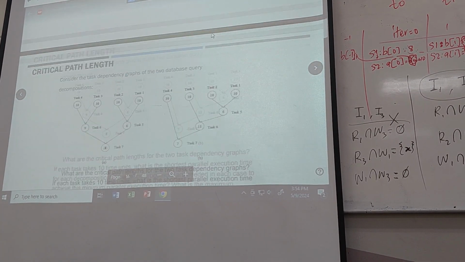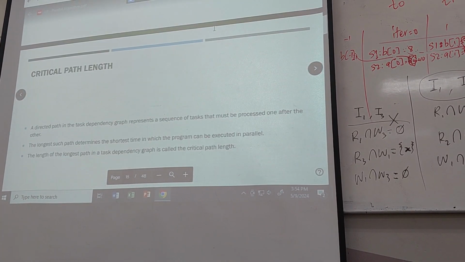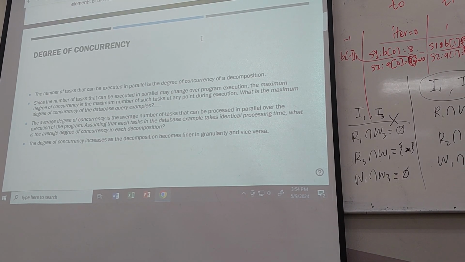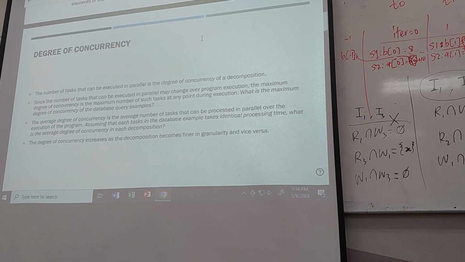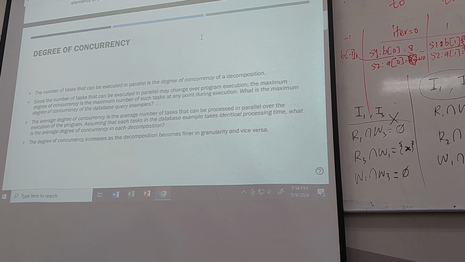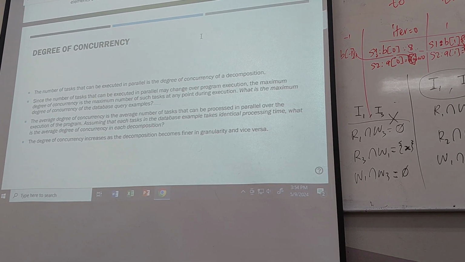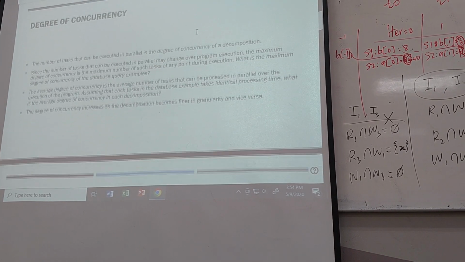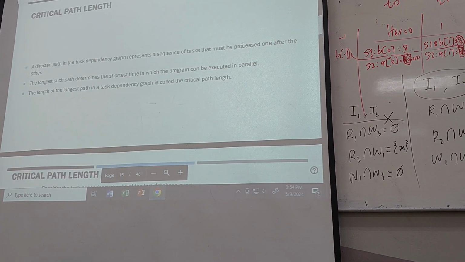Okay, just now I was talking about the degree of concurrency. I finished that. The next metric that we can use is critical path length.